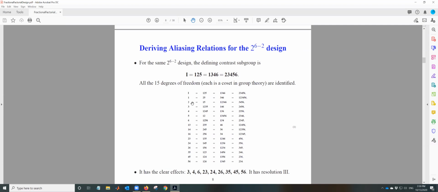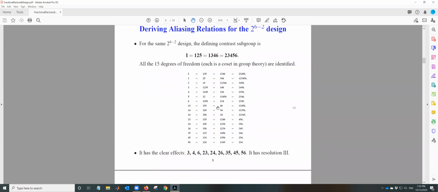Then you will be able to see 3, because this one, 1, 2 is aliased with 2, 5. 1 is aliased with 2, 5. So it's aliased with the 2-factor interaction effects. So it is not clear. But 3, only 3-factor interaction. And 4, 3-factor interaction. 5 is not clear because you have 1, 2 here. So by looking at this alias groups, you can see 3, 4, 6, 2, 3, 2, 4, 2, 6, 3, 5, 4, 5, 5, 6. They are all clear. So this one has resolution 3.